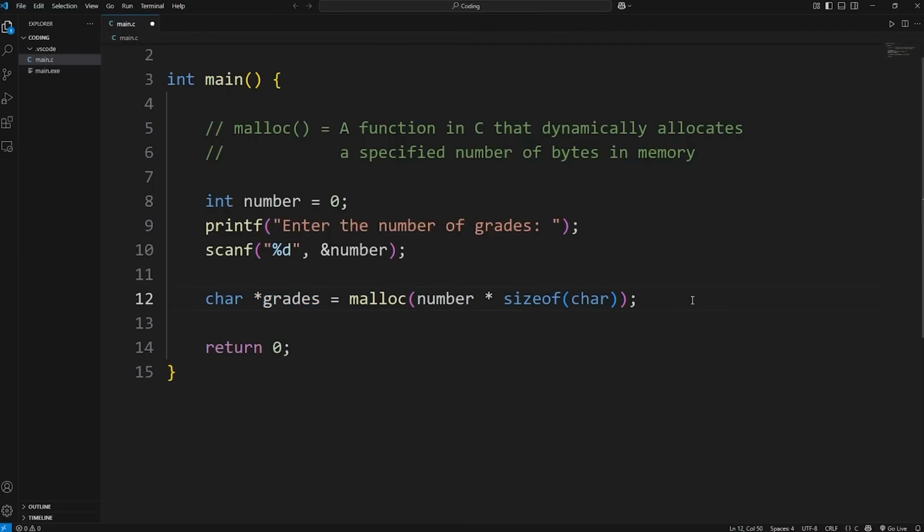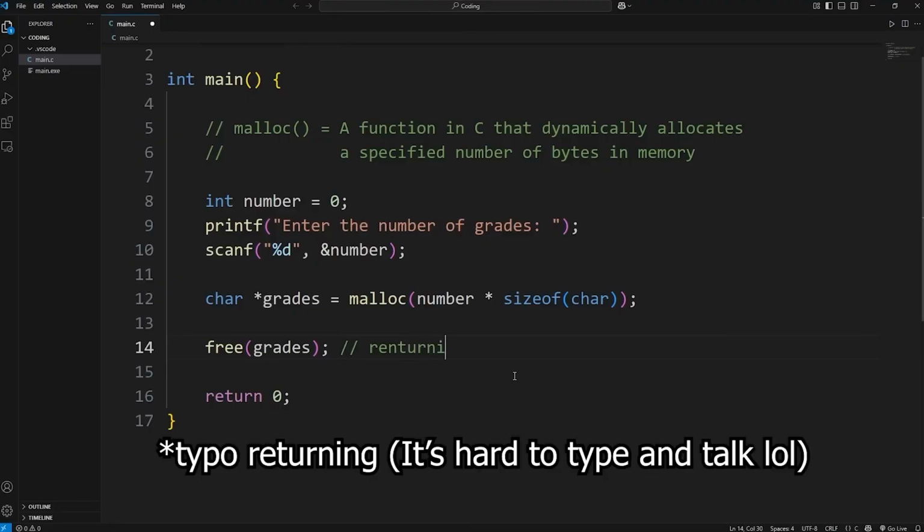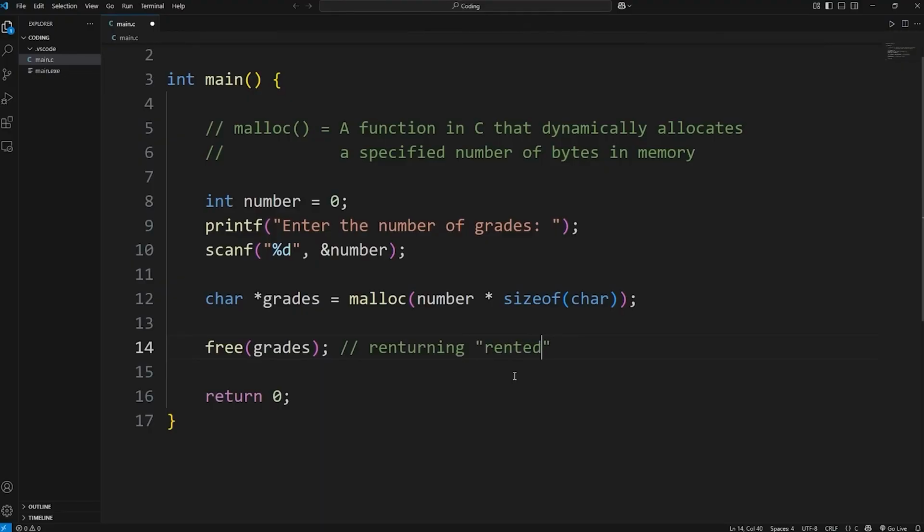Now, this next part is really important. Let's say that with the malloc function, it's like we're renting an apartment. We're renting some space that doesn't belong to us. When we're done using it, we have to return the space. When we no longer need the space, we have to return the apartment back, so to say, because we're just renting it. We're going to free the space that we no longer need by calling the free function. Then pass in that pointer to our array-like data structure. Think of it like we're returning the rented space back to the operating system.